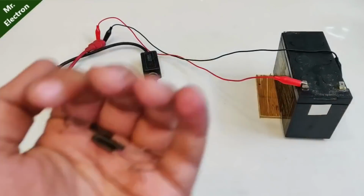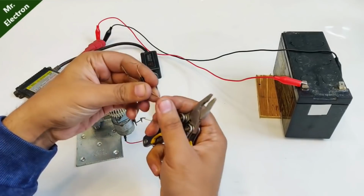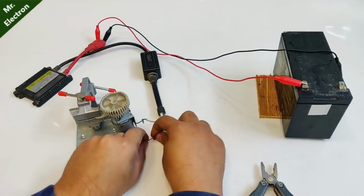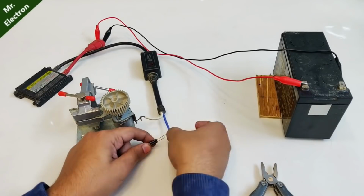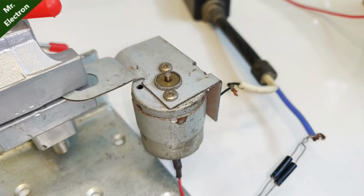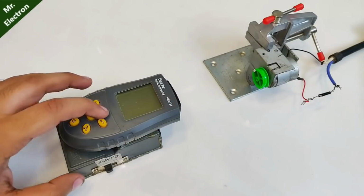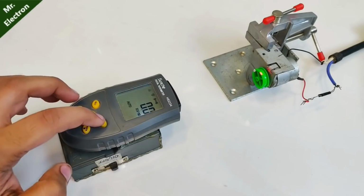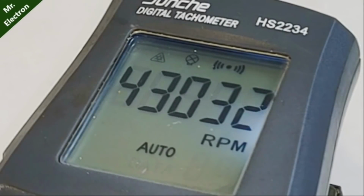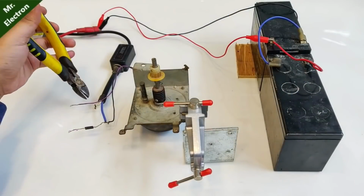Okay, so this is a small 3 volts DC motor, and these are some 20,000 volt high voltage diodes. Okay, so I'm going to use these diodes to create pure DC, like half wave pure DC, and connect it in series with the motor. And I'm going to connect two diodes in parallel, as you can see, so that we can get the maximum current flow. Guys, let's do some RPM testing of the motor for its speed measurement. So the maximum RPM for that motor was as high as 46,000 RPM, which was pretty good indeed.